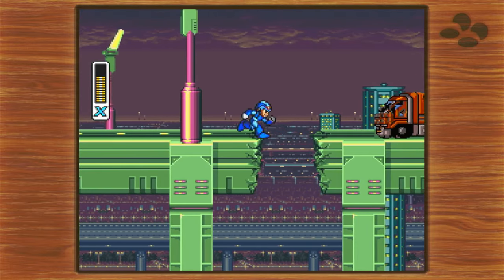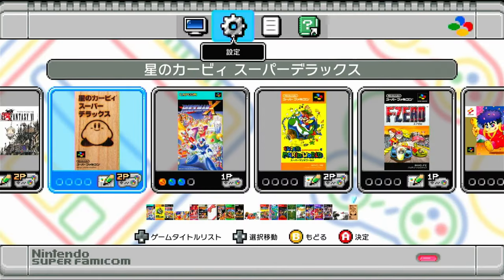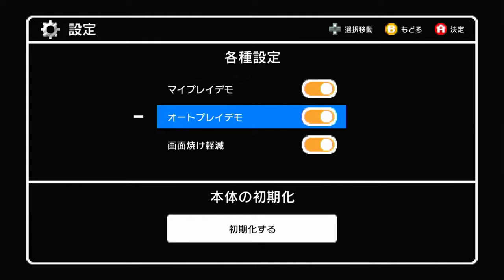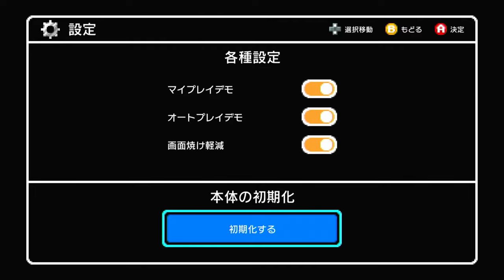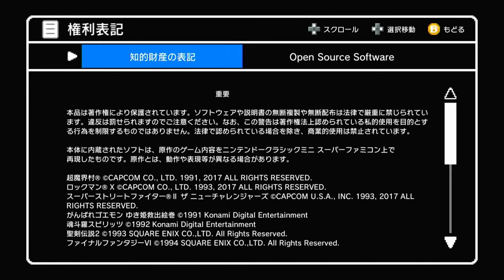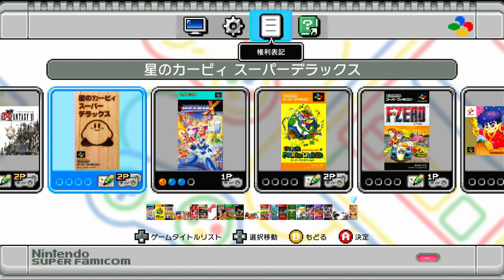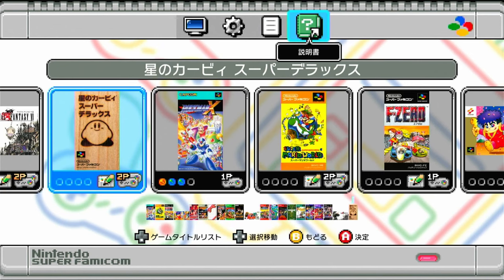And here are the frame options. They're okay, but I wish they'd have added some game specific bezels. Let's move on to the cog. Top we got My Play Demo, Auto Play Demo, and this one's to reduce screen burn. It'll dim the screen if you don't touch the controller for a few minutes. Last option is Factory Reset. Here we have licensing documents, things like that. And then help. If you need help, QR code.